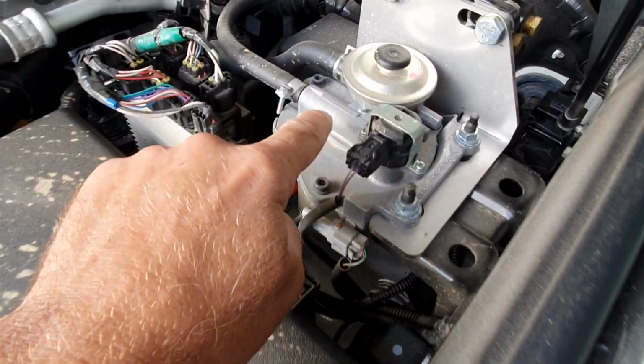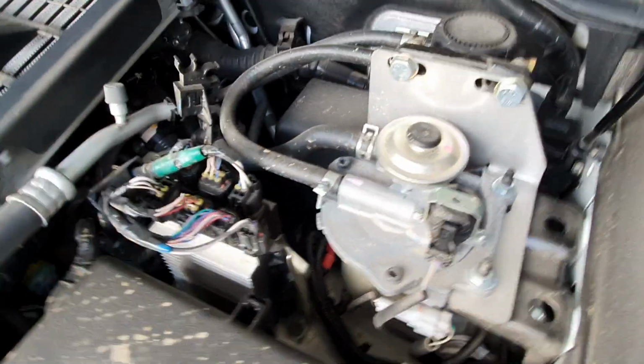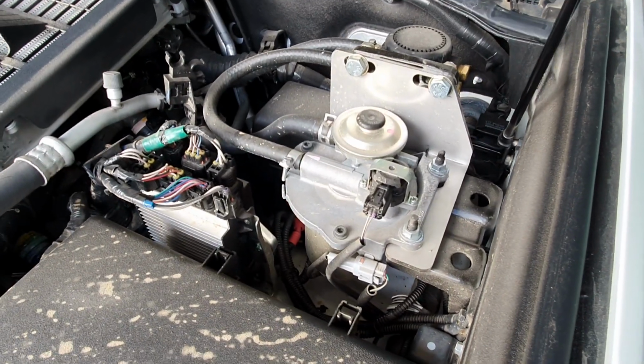And as we can see here, we've got a little arrow going out. But the arrow loops around and goes to another filter and then on down to the injection pump. So this has had a post filter fitted, which in diesel sense is just wrong. Might work well in petrols, but in diesels, no.